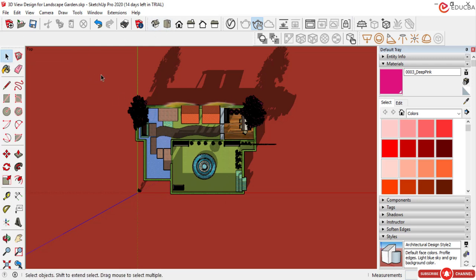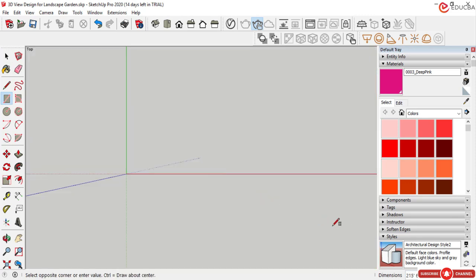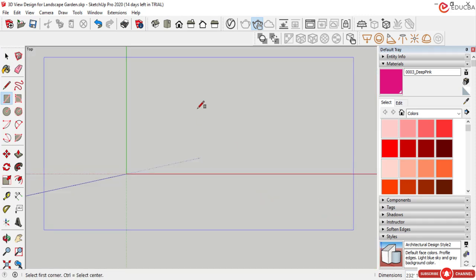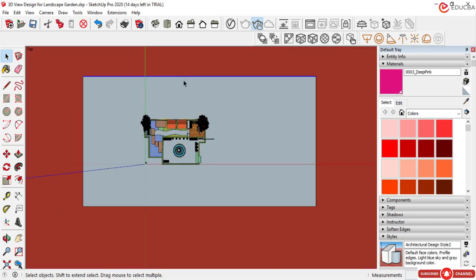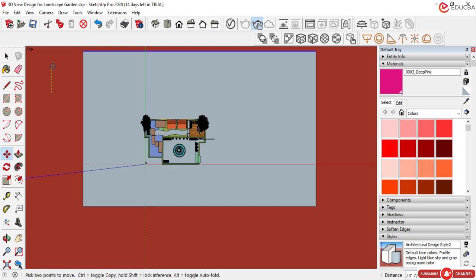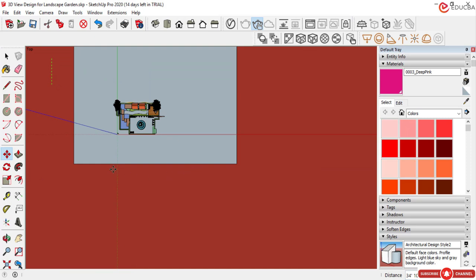And this background of ground level looks like a dark orange or maroon color area. If we want to convert this into green land or grassland, just provide a rectangle from here to here. We can provide the green color, and it looks like this. If we want to change the rectangle dimension, just move, shift, and it looks like this.